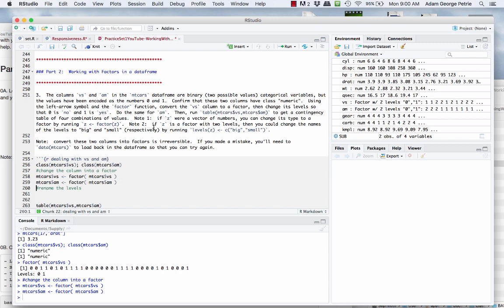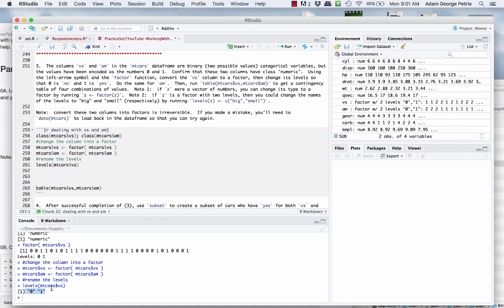And because 0 and 1 really aren't that informative names, we're going to rename those levels so that 0 is no and 1 is yes. One way to rename these levels is to take a look at what the levels vector is. Right now 0 is first, 1 is second, and R allows me to manually rename those levels by giving it a vector of new names. So my old names are 0 and 1. I can give it a vector of new names, just putting in quotes what I want those new names to be. In this case, 0 is supposed to represent no, and 1 is supposed to represent yes.